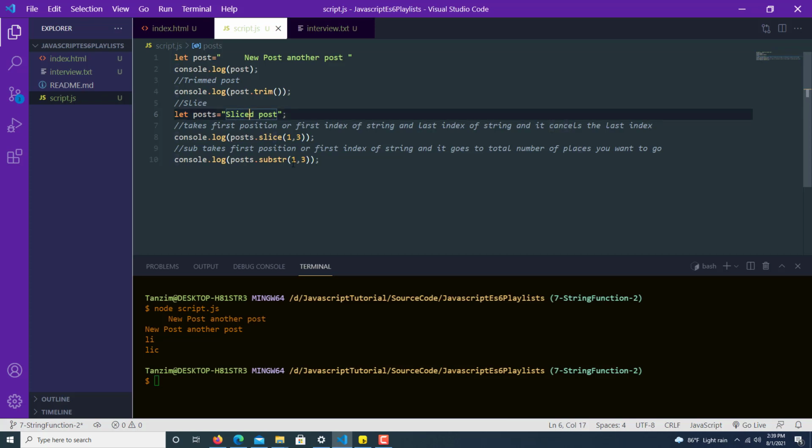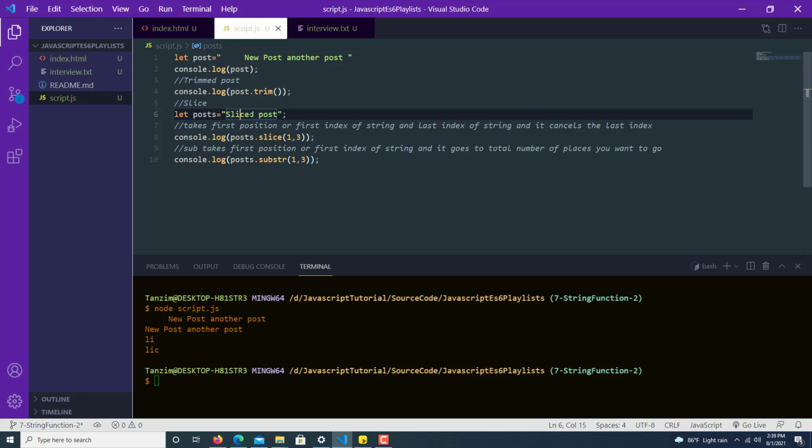In substr, you'd first define the same thing, that is the first position or the first index, and the total number of places you want to go. Like here you took 1, 2 and 3. So including the first position, it would go the total number of places you want to go. So I wanted to go 3 places, LIC.